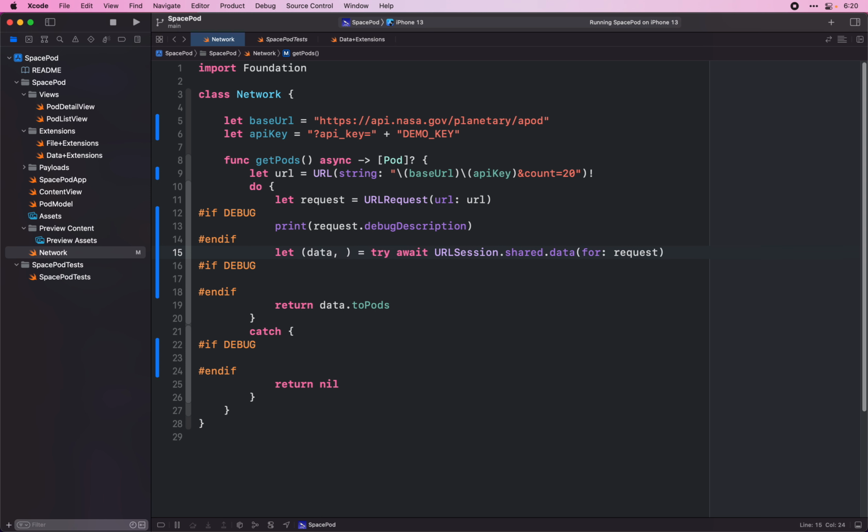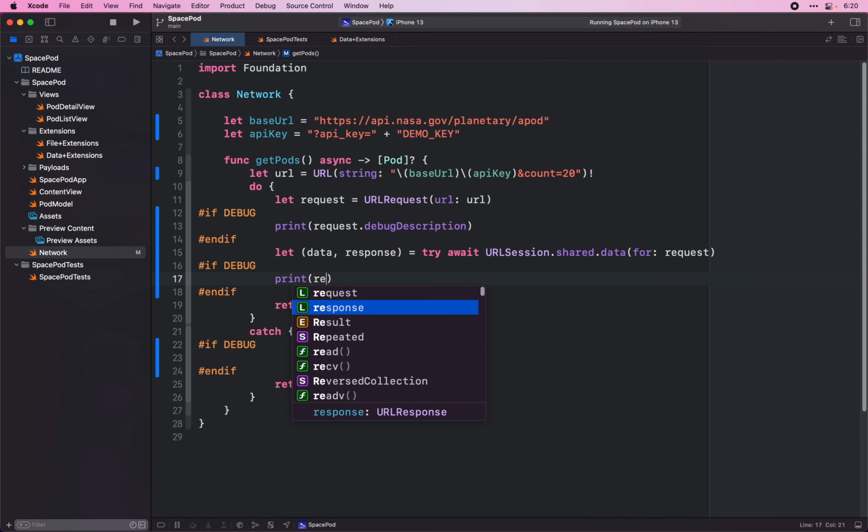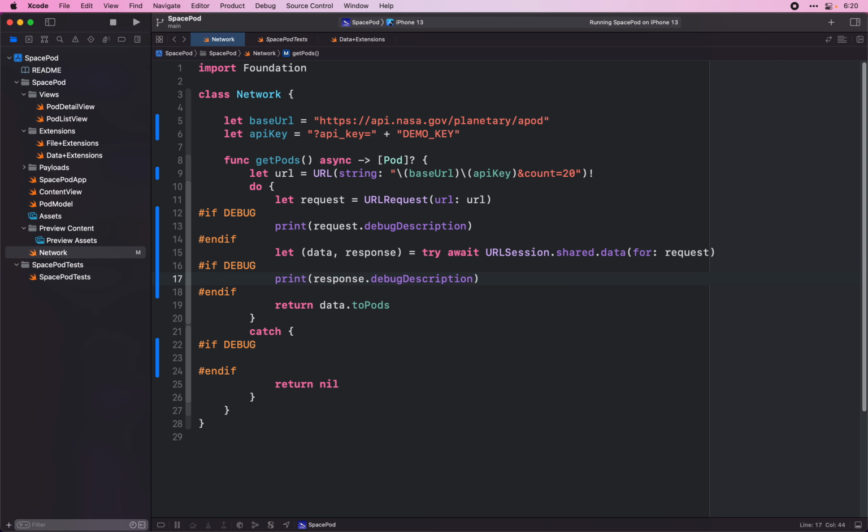And here we're going to replace this underscore with, let's call it response, because that is what that should be. And we'll print its debug description. And then we'll do something similar here. If all of that fails, let's go ahead and print our error.